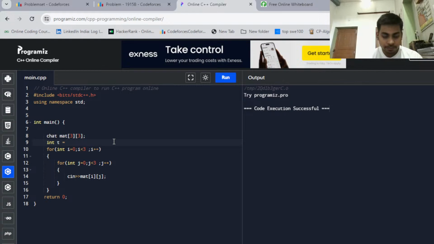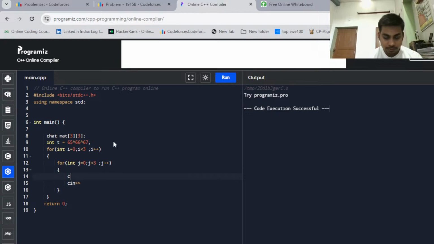So we will write 65 XOR 66 XOR 67, right? And instead of storing, we will take input, but we are not going to store it in a matrix.